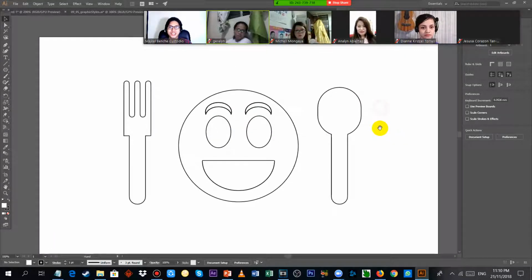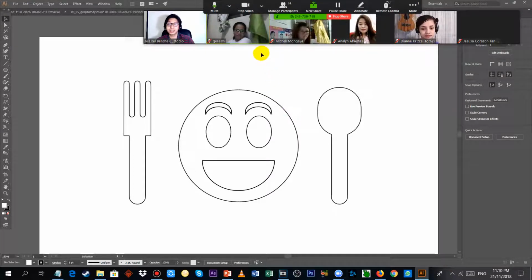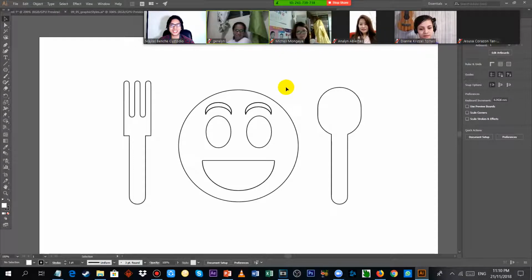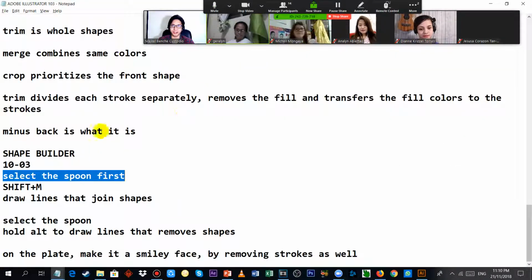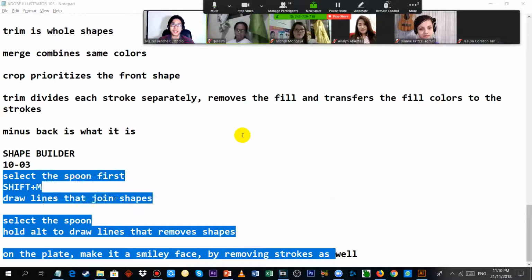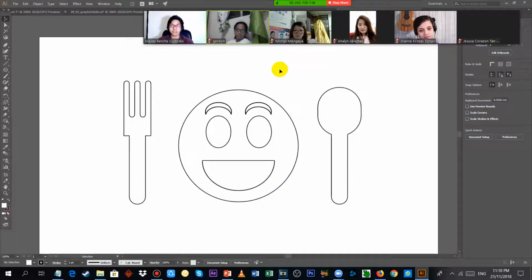Oh, diba? So, do you see how important the shape builder is? Hi guys, no? Where you can just create a jumble of lines and pwede ka na pala gumawa ng image. There are so many talented Adobe Illustrator artists using this shape builder tool, and they're creating amazing masterpieces, no? Okay, so that's where our tutorial for today's Adobe Illustrator ends, no? Using the things you've learned today.